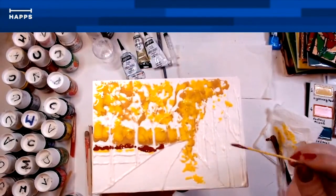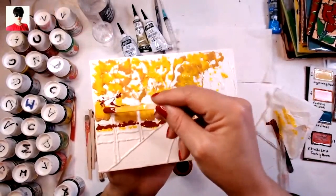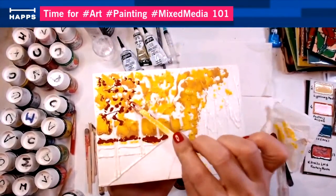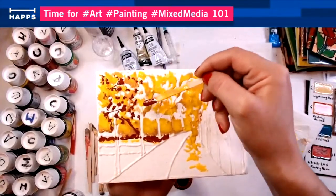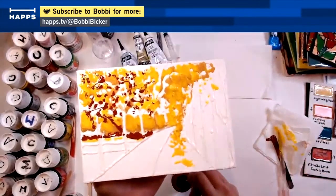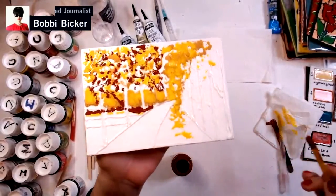Okay, so now that I've done that, I'm going to continue and add some little dots here and there. Right there, so it's going to create those leaves. Okay, now don't worry much about how it looks, as I said, because we are going to create all the branches as we go along. At the moment, we're just adding some leaves, we're kind of working backwards. Okay, if I wanted some sky, I could add some blue, but it's not that necessary at the moment. And I'm going to go here, maybe, because I'm going to add some orange little leaves and reds.